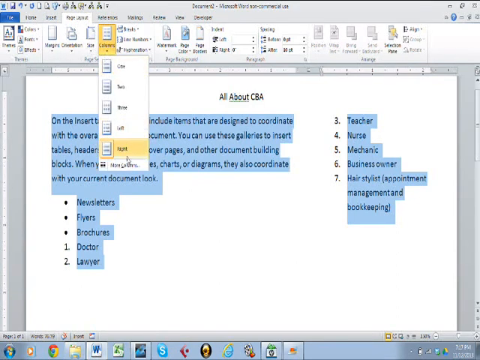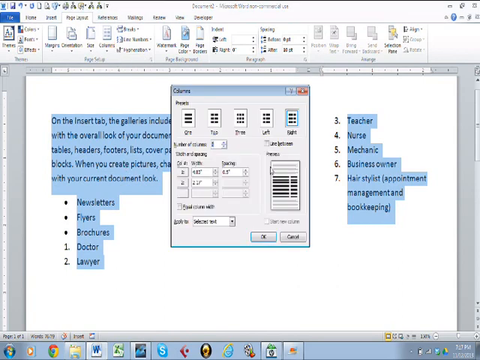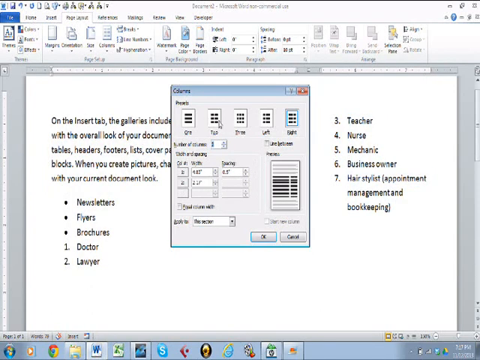And then, of course, you can go into more columns and customize your width and however many you want. The maximum number of columns that you can put is 11 on a portrait size paper. Let's go ahead and put it at 2 columns. And let's put a line between our columns.